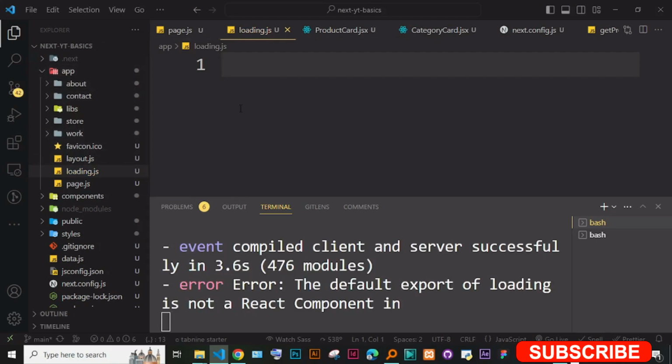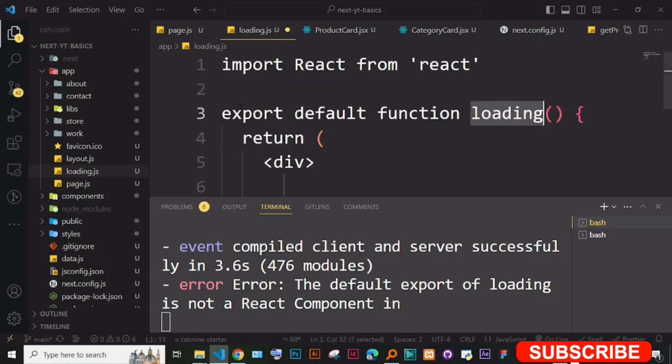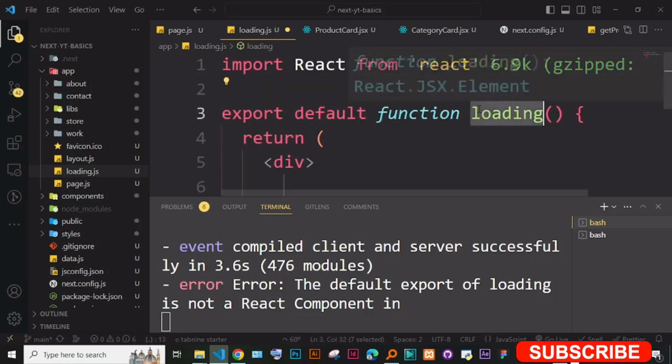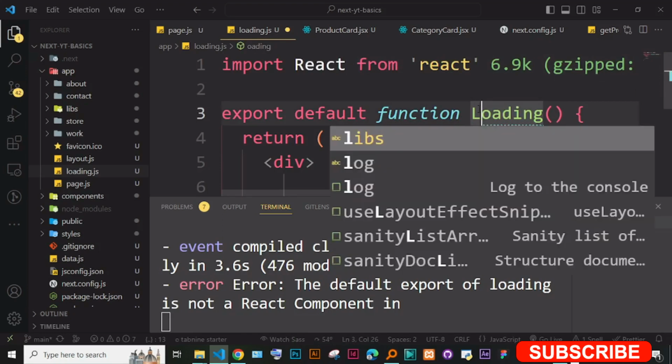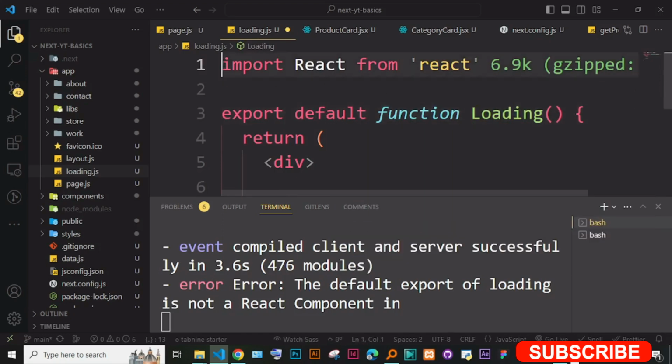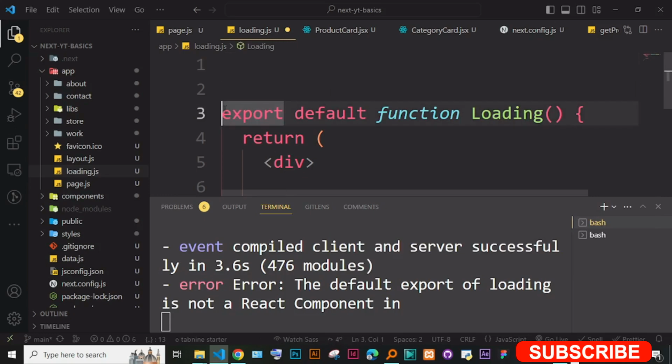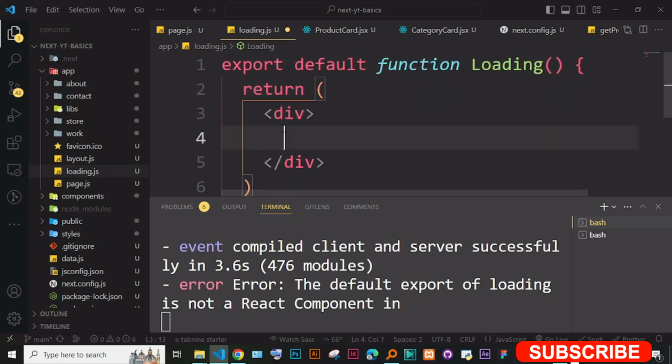Then here, simply type rfc, and convert the component name into capital. You can remove this React import, and inside here we can just say loading data.